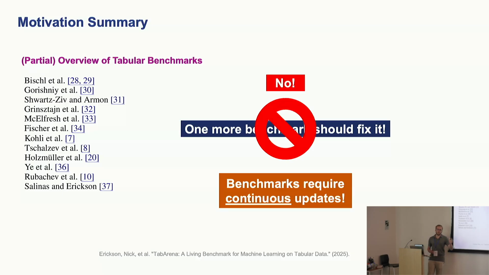What is state of the art today might not be state of the art tomorrow, even for a given method. Someone might find a better hyperparameter search space, a better way to leverage the data or to do cross-validation. Maybe you want to do temperature scaling, and there's a better temperature scaling algorithm, right? Lots of things can change. And so what we want to be able to do is to drop in new results for a given method when it's able to improve upon what was already there before in the same benchmark.